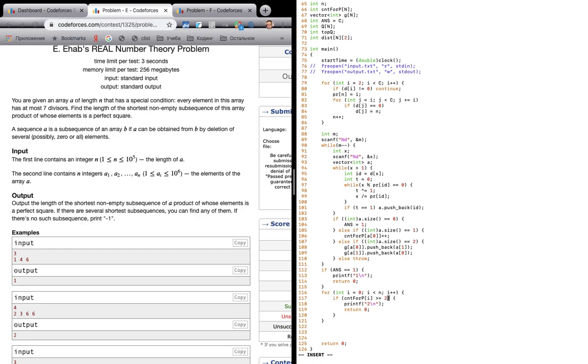If it has two, then the answer is two. From all the places that have a number for which only this prime has odd power.